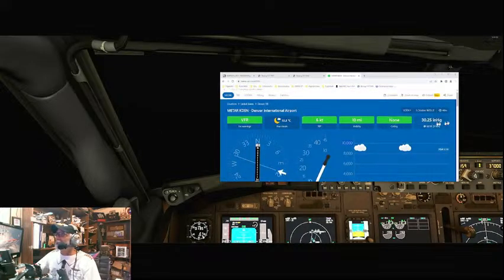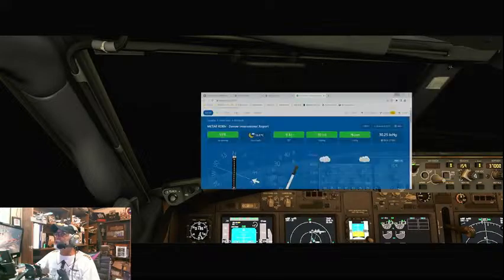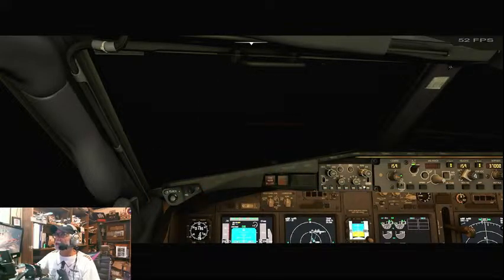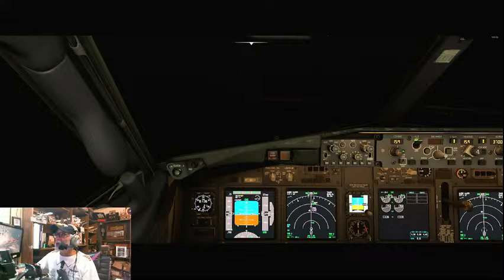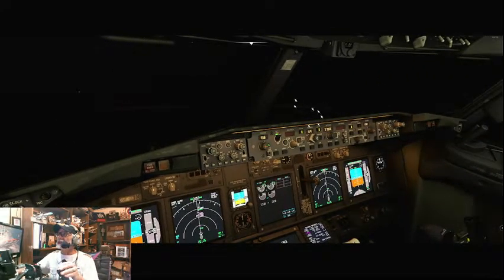All right, the altimeter is 3025, so before we start our descent, I'm going to preset 3025 in the PFD. So we'll come back to our map here, and we're going to look for 3025, which is our altimeter, which we will change, of course, when we get down to 18,000 feet. There's Denver way off in the distance from 37,000 feet.